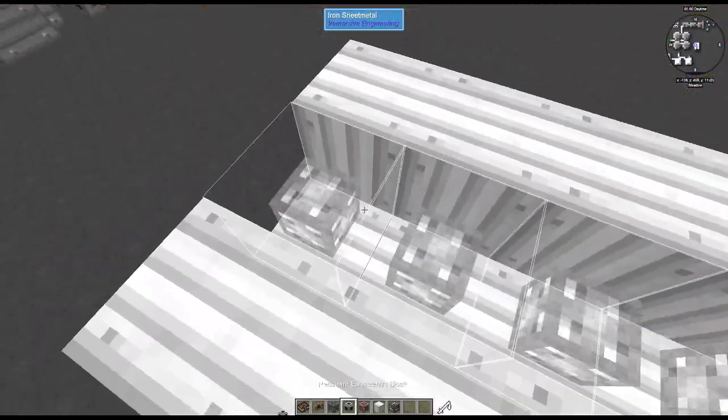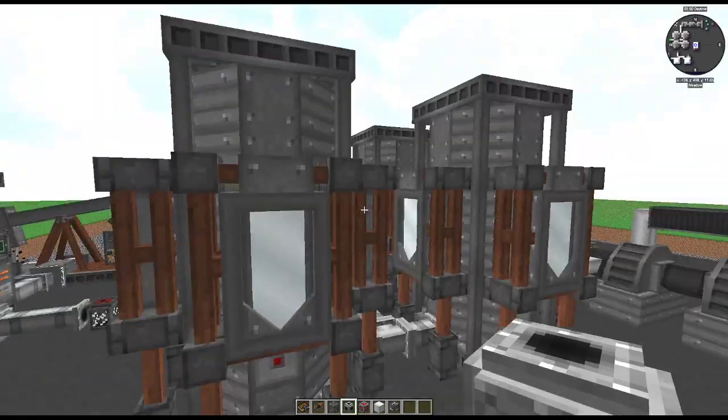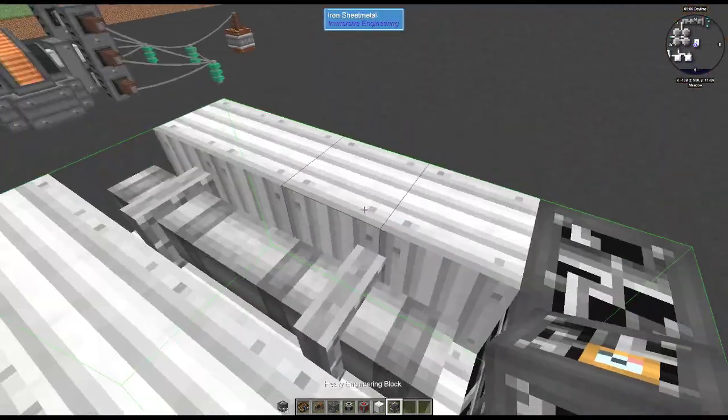Do the same thing. This is definitely a lot of iron, but in the long run it's a lot cheaper than to make these things. And we're done.